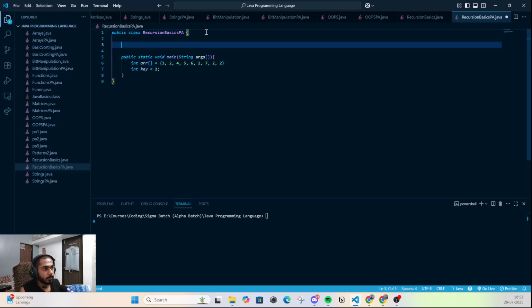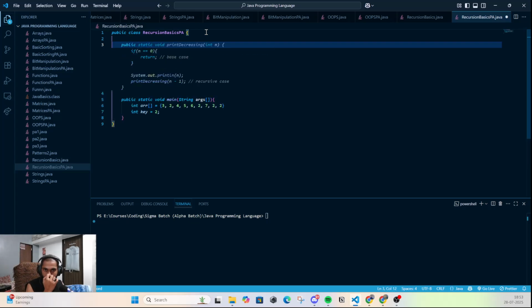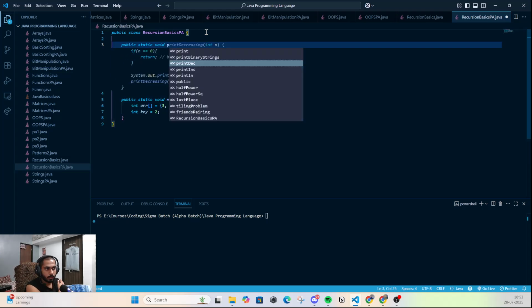So okay, what should we return? Should we give a key? I think let's not return something, let's just print.